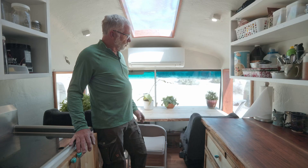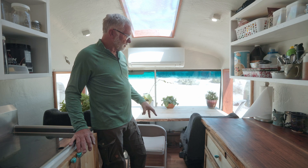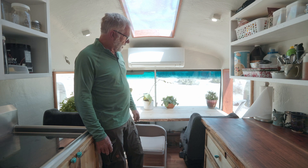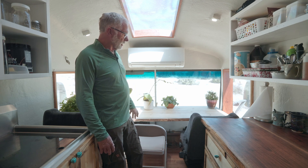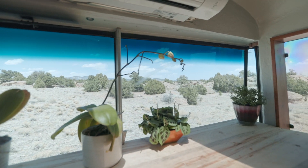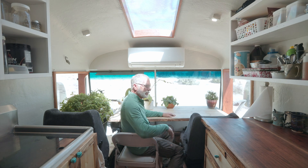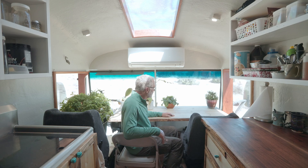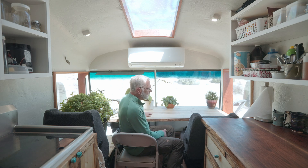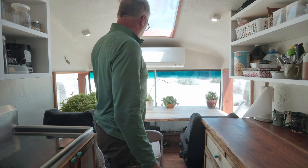This is our dining area. We took out the door — the entrance here. Most buses, this is kind of wasted space. So what we did is we took the door out, put the floor in level, and this is our dining area. The reason we really like this dining area: it utilizes this space, and it is a natural picture window. When you sit down here you have windows on the right, in front, and on the left — a panoramic view — and it's just an amazing place to eat. This table actually comes up and we store it when we drive. My wife is also a plant lover, so it gives her a place to put a few of her plants.